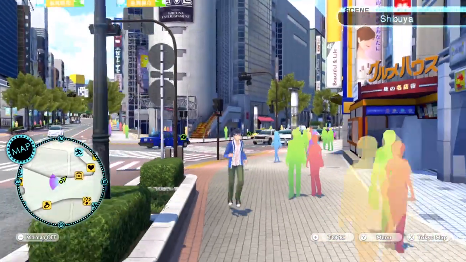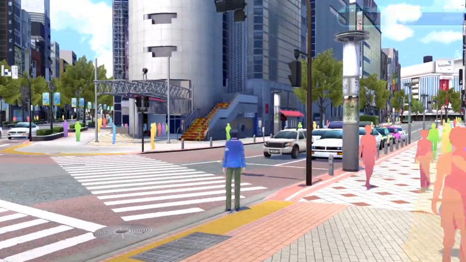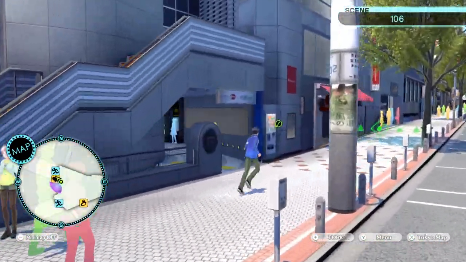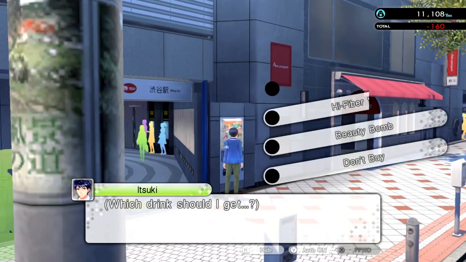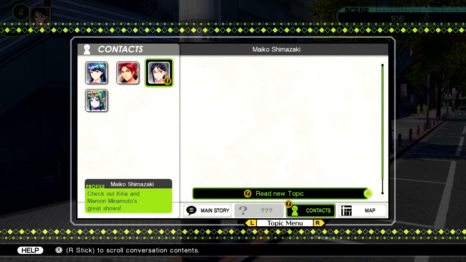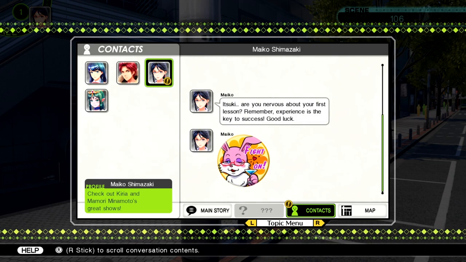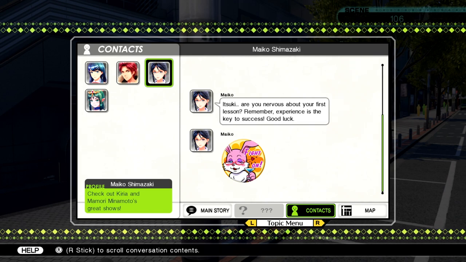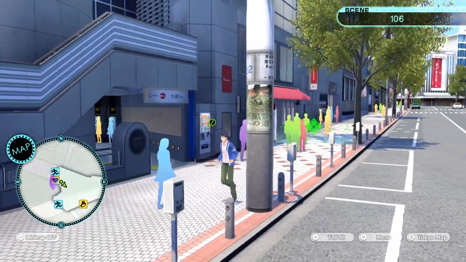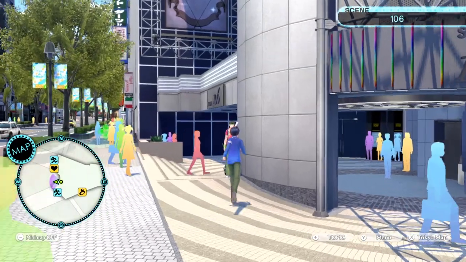Okay, I can see the icon for the accessory place across the way here. Okay, more sodas. This is to leave the area. Just got a text from Maiko. Itsuki, are you nervous about your first lesson? Remember, experience is the key to success. Good luck. Fight on. Yeah, in the original game, all of this stuff happened on your little handheld controller on the Wii U. It's kind of cool, but that controller also sucked and was really, really heavy and uncomfortable, so yeah, it wasn't always the best, to be honest.